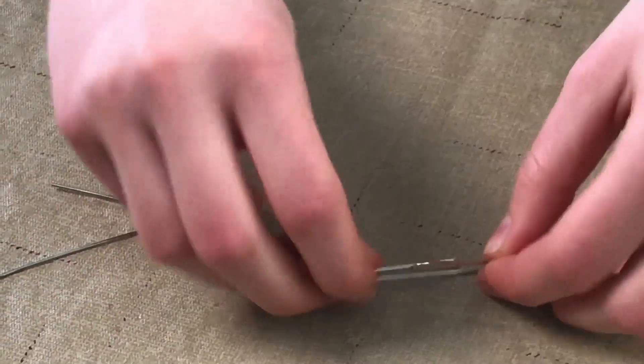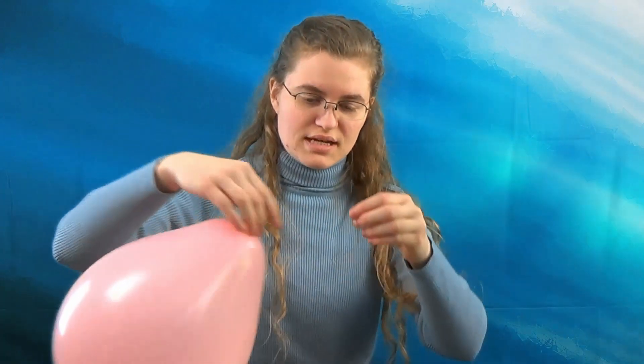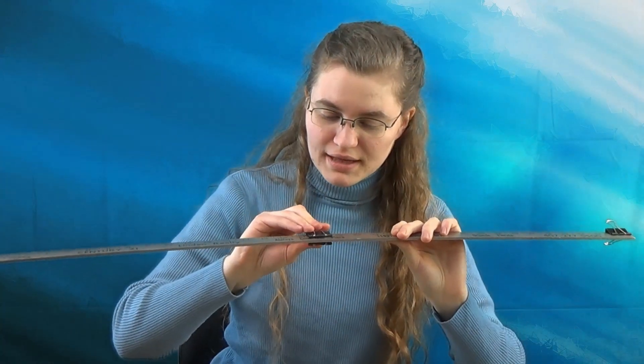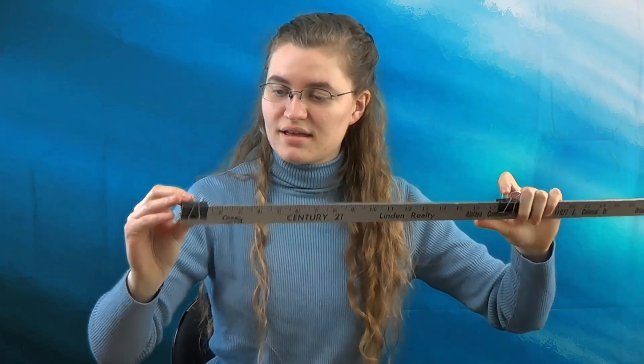Next, make a hook to hold the balloons by taking a large paper clip and bending the two ends apart, then open the top one up so it can hold the balloons on the end. To build the stand, you'll need a yardstick and three large binder clips. Clip the yardstick with binder clips on the ends and clip one right in the middle at the 18-inch mark. Pull the metal handle pieces down on the ends — those are where the hook will hold the balloons. We'll use a pencil as the balance point for the scale, taped to a stand or the edge of a table, making sure the pencil sticks out a few inches. Then hang your balance scale on the pencil with the binder clip.